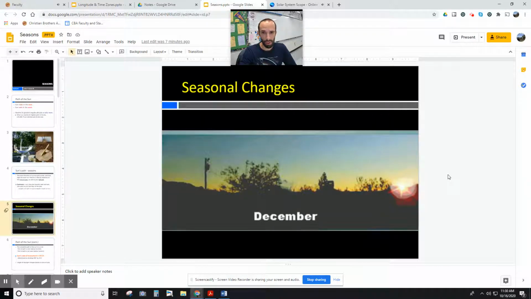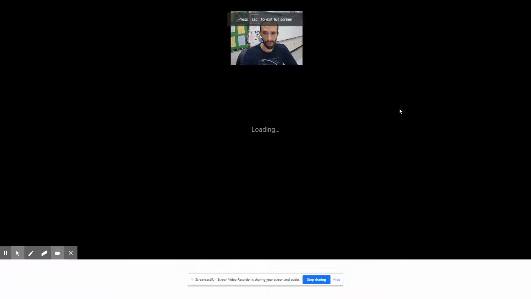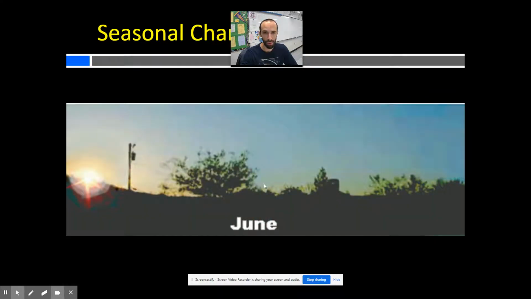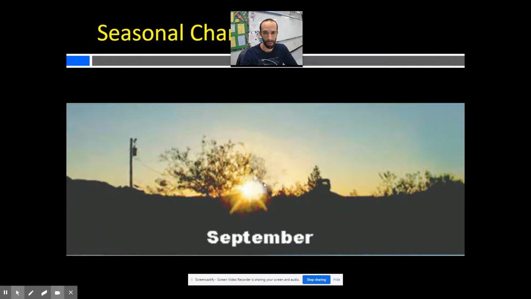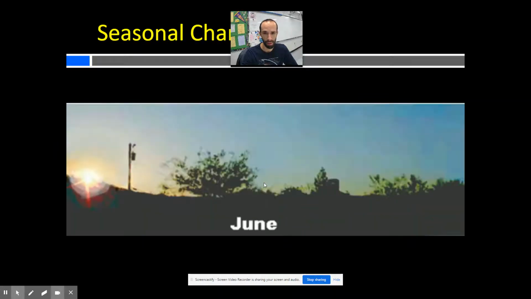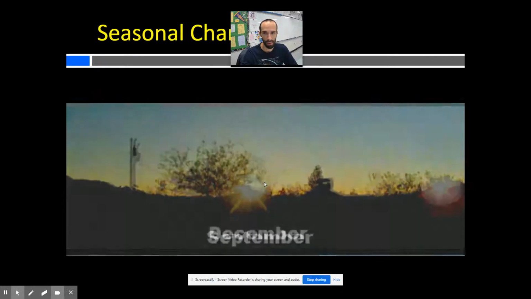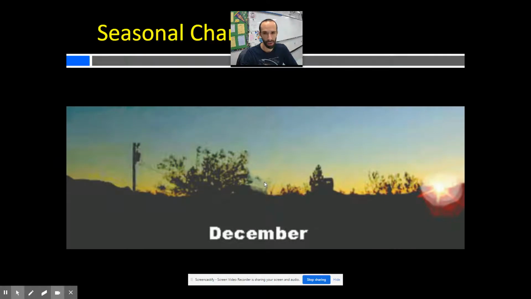This just shows the sunset on different days of the year, and we'll be talking about seasons later on, so this is related to that. If you're looking at this picture, and this is sunset, and you're looking to the west, over here, this is the December picture. Let me just present this really quickly. This is what it looks like in March. Okay, so on the equinox, it's perfectly in front of you, and then there's June, and then there's September, and then back to December again. So again, March, then June, then September, and then December. Again, same location at sunset.